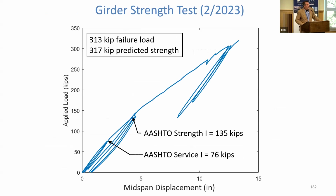So here's our first test. This is the first beam we tested. We did a strength test on it, loaded it to failure, and very similar behavior to what we observed with our first prototype back in 2018. So this happened in early '23, 313 kip failure load. We predicted 317 kips with our model. Very good agreement. Everything looks good.